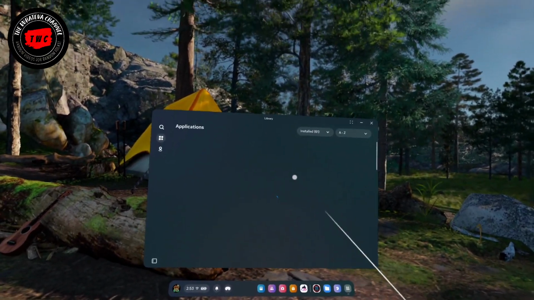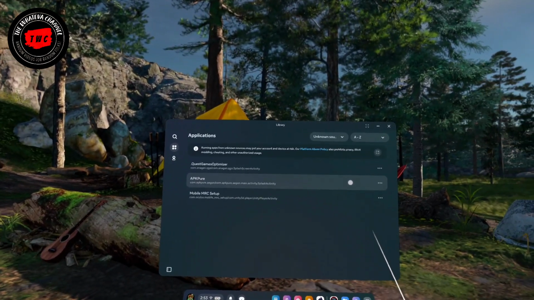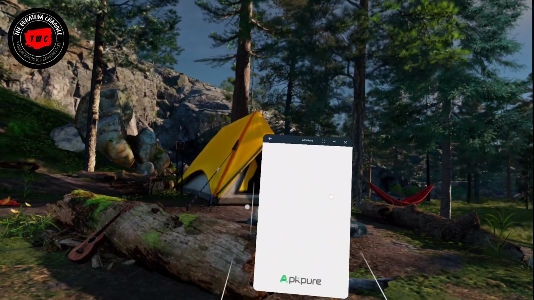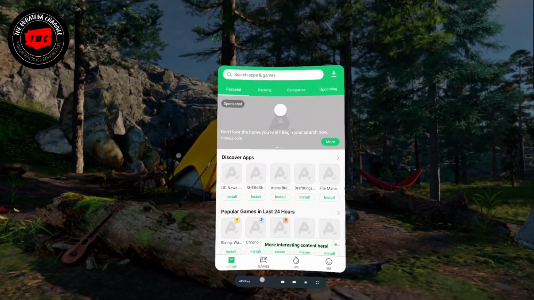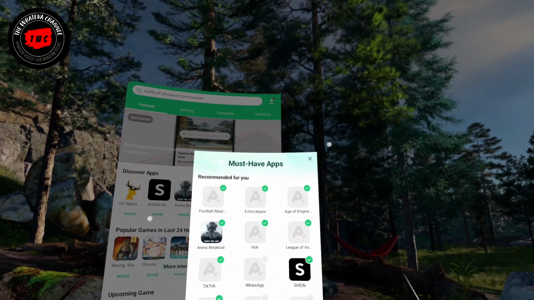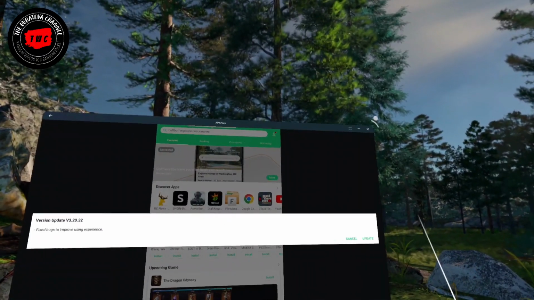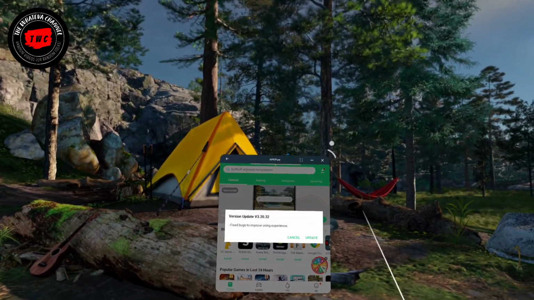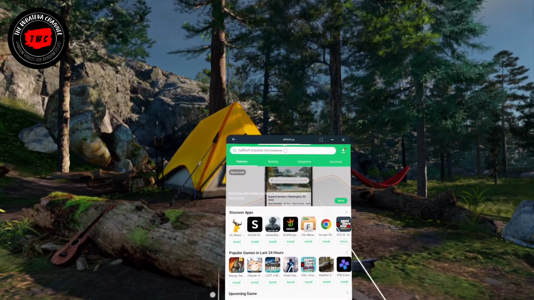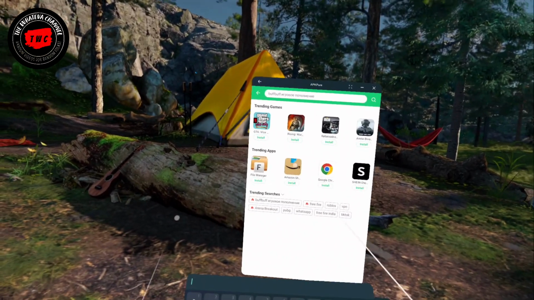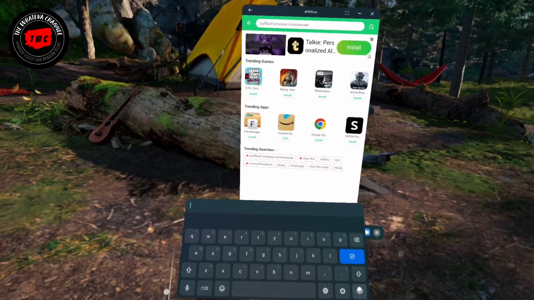We now want to go to our unknown sources folder. That's right. And there she is in all her glory. And yes, we could put this in theater mode. We can resize it. We can go out of theater mode. We can resize it. Whatever you want to do. It's just asking us if we want to update. No, not right now. Okay, so now that we're here, let's go ahead and look, I don't even got to search for one. I'll just go ahead and pick Amazon Shopping just because.